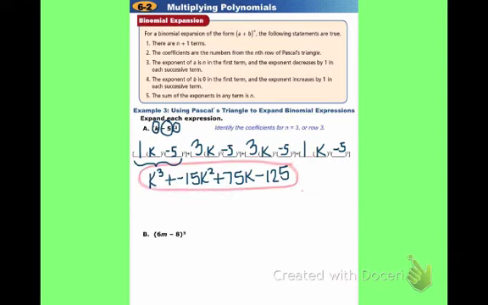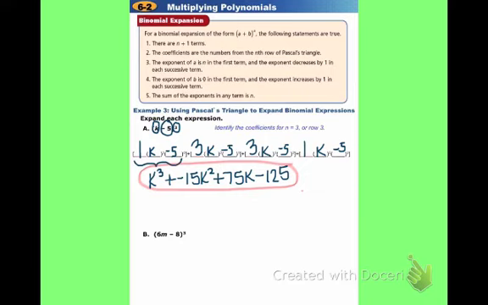So that is the expanded version of k minus 5 to the third power. This is just using a little bit different method than the 3 separate rows. Instead, we do it in one row, but we take into account all those same things. Number 1, Pascal's triangle. Number 2, the first term in descending order of powers. And number 3, the second term in ascending order of powers. It's based on the same concept, but the 3-column table just seems to me to be a little more organized. So I prefer that way, but of course, you could try either one.